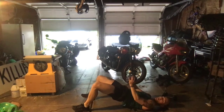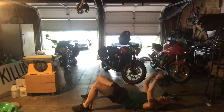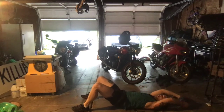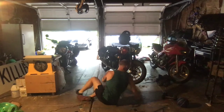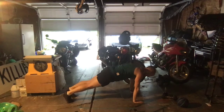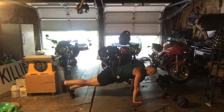Wrap it up. Control it down. We got that plank toe tap coming up in just 3, 2, and 1. Plank toe tap. Flip it on over. Again, just tapping those feet. Try and get that shoulder over wrist best we can.